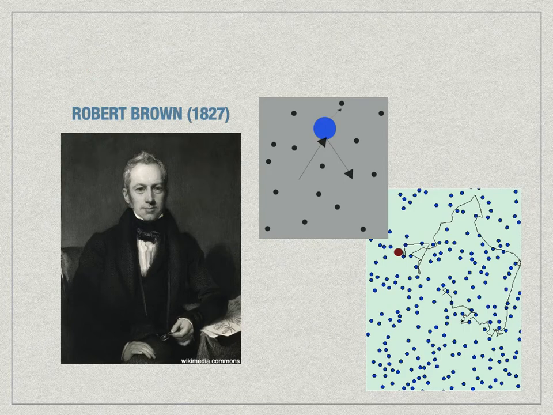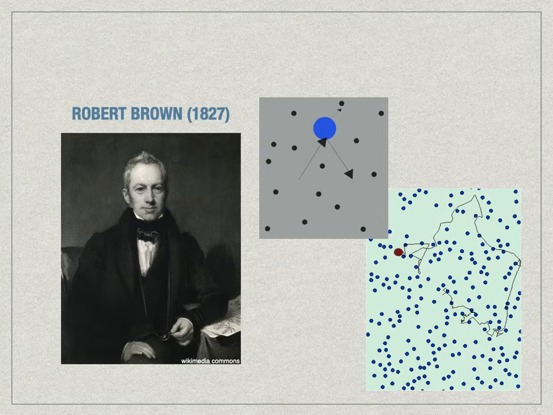Later in the same century, a guy by the name of Robert Brown is observing the motion of small, we might even say microscopic particles in fluids, so liquids or gases. And small particles suspended in a fluid, rather than moving in straight line trajectories or momentums that we might expect, they move in really erratic, herky-jerky, twisty-turny patterns.